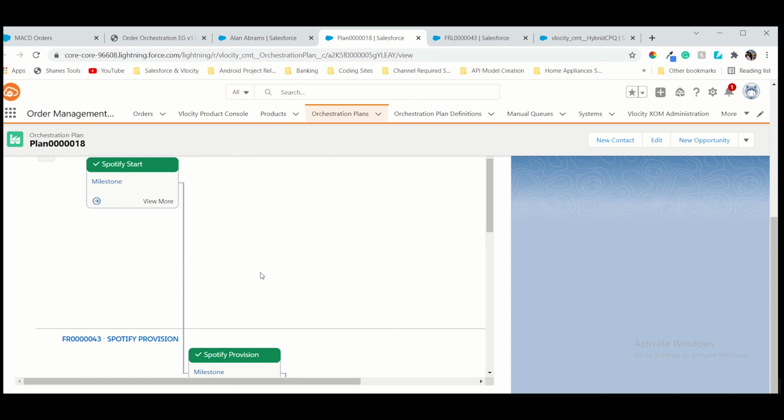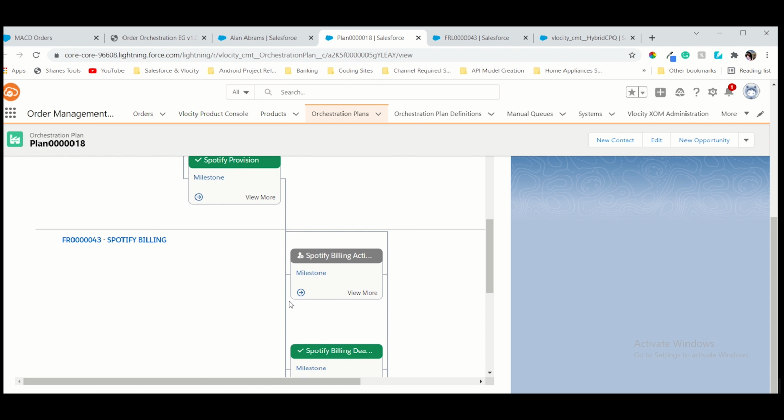Whenever the order is decomposed, we cannot go back and change the status and then change it again. We need to deactivate the order and then delete it, or you can create another order and check with the other option. So this is homework for you guys. I think you will be able to understand, and if you are not able to do it, let me know in the comment box. So this is your task.